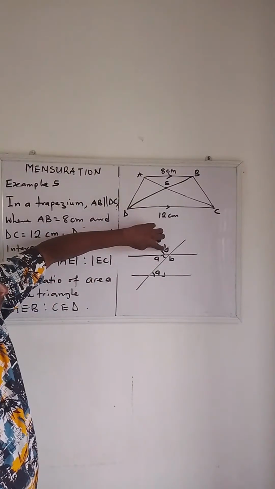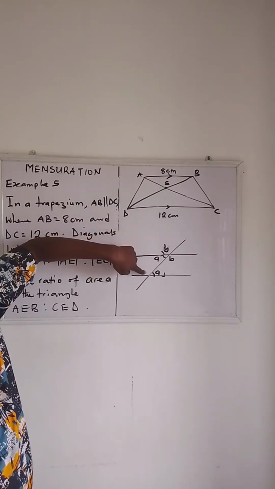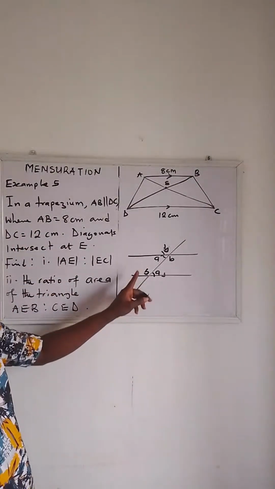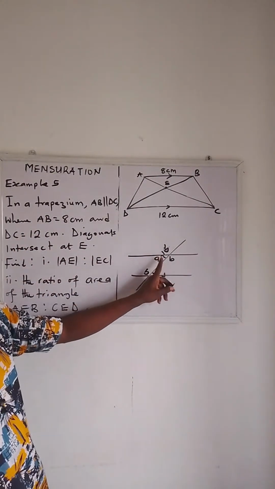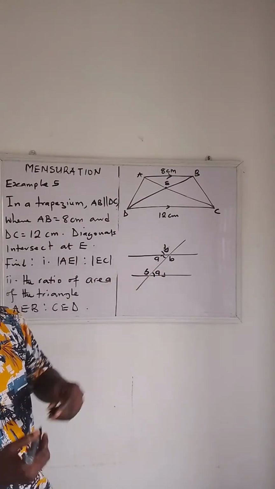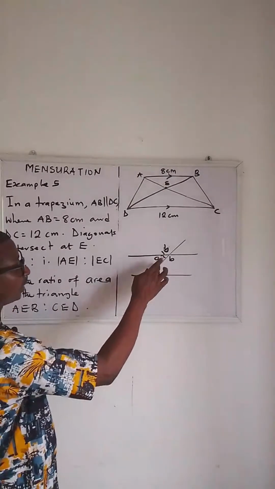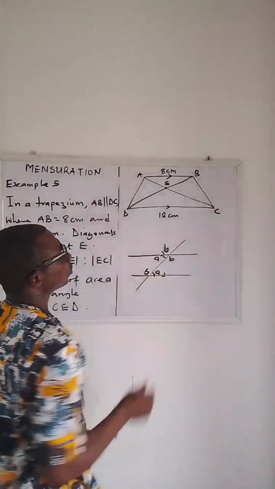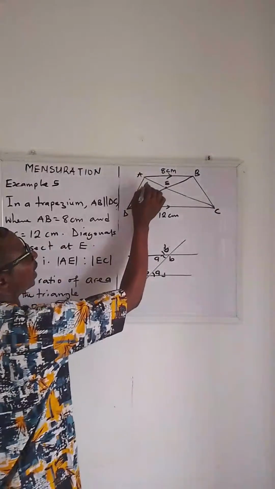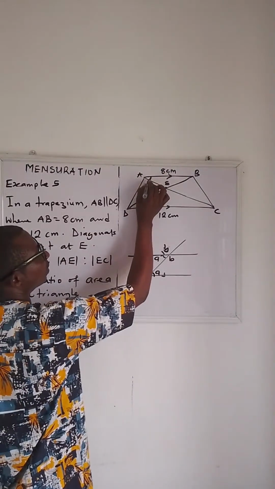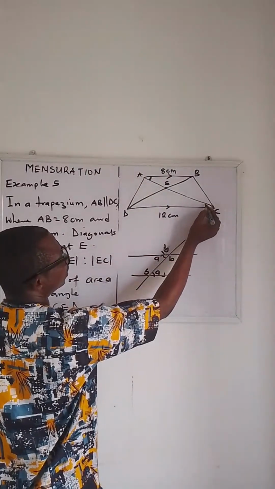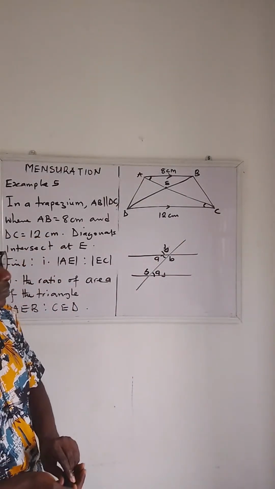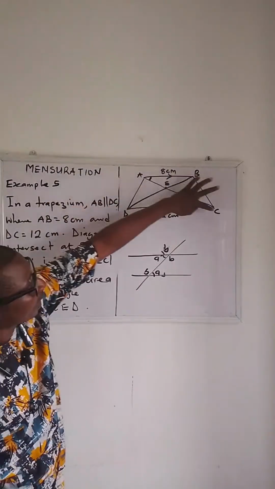And the angle here is corresponding to this angle here. So that means this one is also what? B. This is B. This corresponds to this. This angle is alternate to this. But we are just interested in the alternate angle. All right, so now let's look at this. Since we have parallel lines, the angle here, angle A, is alternate to this angle C. Can you see that? You can see something like Z here.